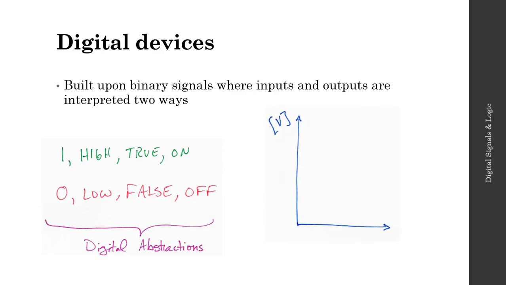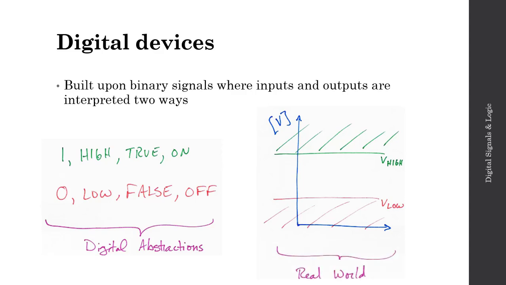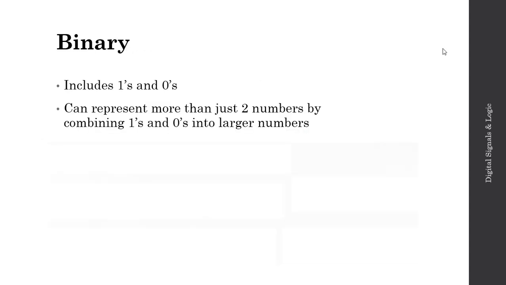Now, if I were to look at this in the real world, let's go back to the system or the sensor, and let's look at just the voltage here for a second. I could define two states, voltage high and voltage low, let's say, and anything above V high or anything below V low, I would associate these signals as falling into those two binary categories. Okay, so this is what you would experience with a real world system. So these binary digital signals are including ones and zeros, two different states.